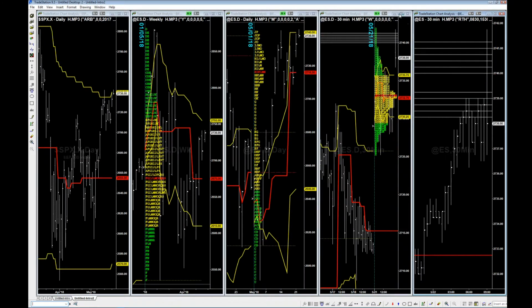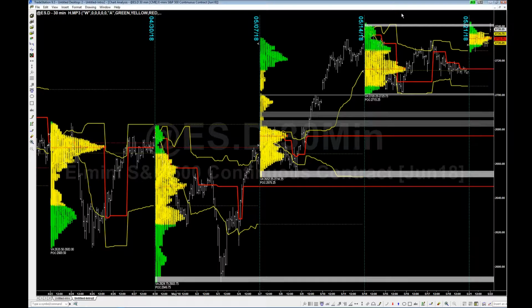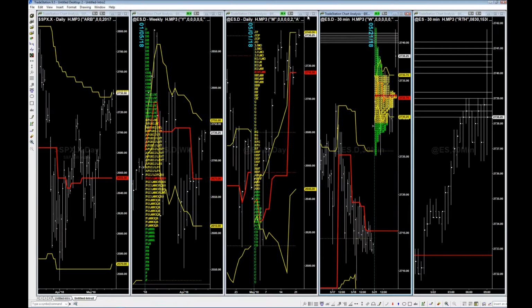In addition to regular trading hours, there are built-in composite profiles that can be built. Here you see a profile for an ES.D 30-minute chart, but we're building profiles that represent the trading during the week. So you see here, this is the current week profile being built out. Previous week, what the profile looked like, week before that, week before that. So a weekly composite is one of the built-in composites, and you can see the output looks exactly the same as on a smaller time frame.